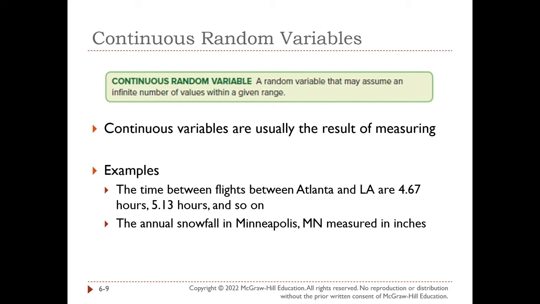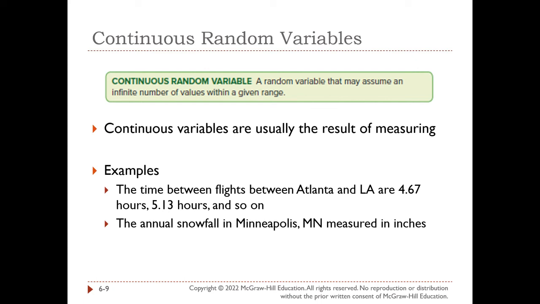So, basically, these random variables are measured with an interval or ratio scale, and the likelihood of a continuous random variable can be summarized with a probability distribution. This will be covered in the next chapter. We're going to talk all about continuous with chapter 7. So, yay! Everybody go, yay!